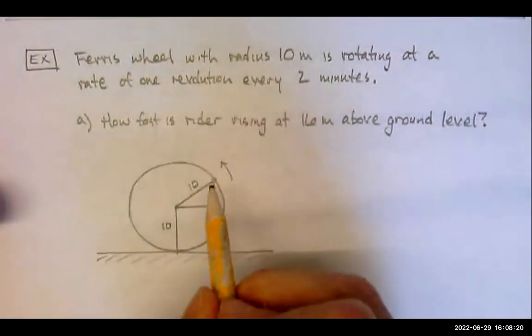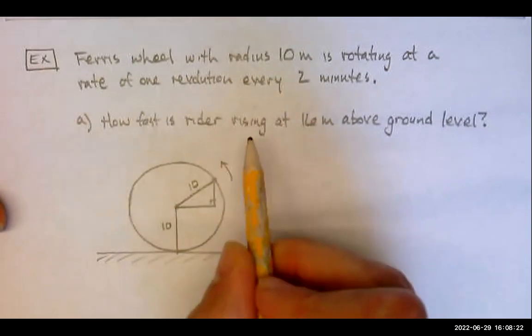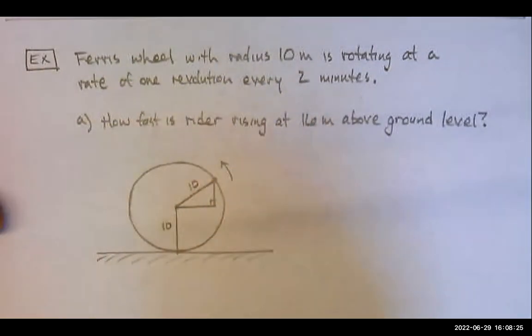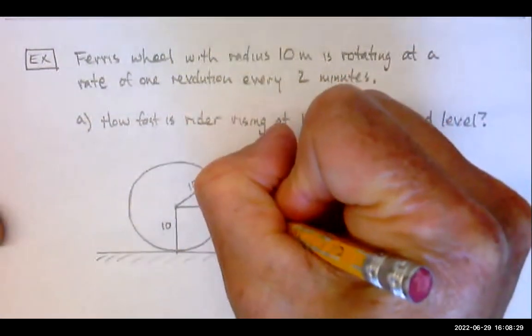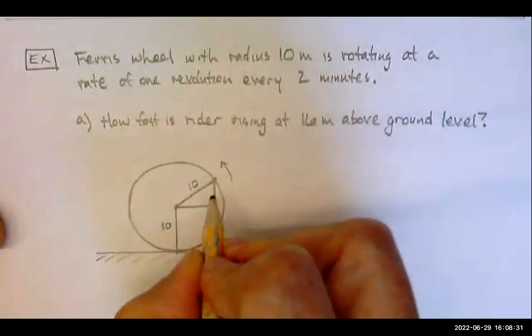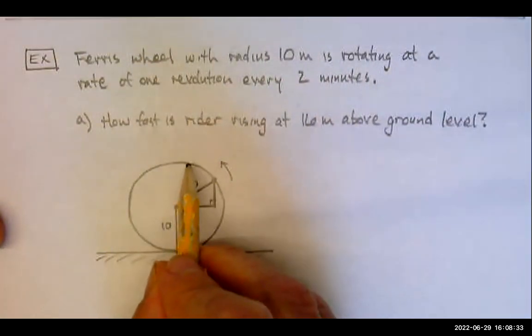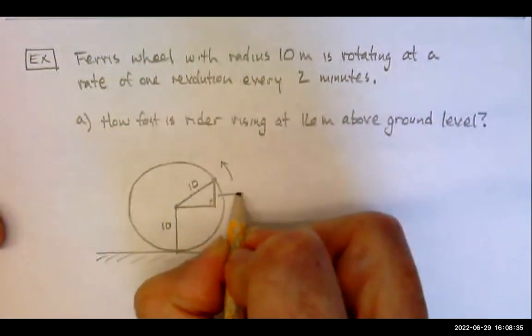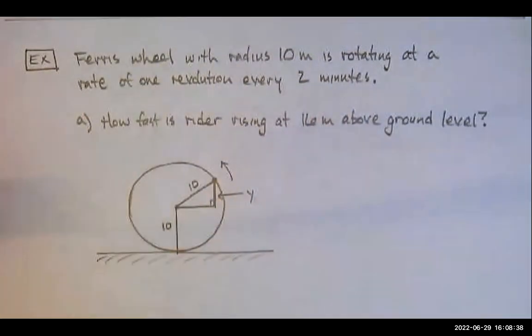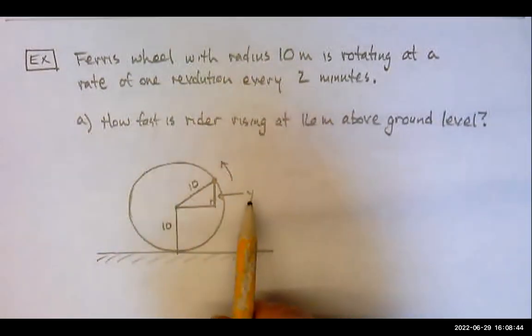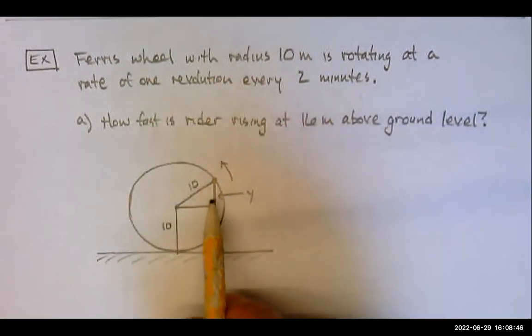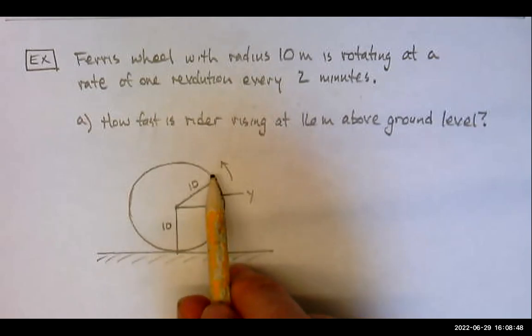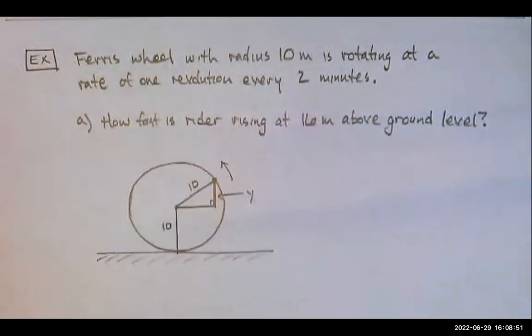So here's what's happening. As they're sitting there, they're going up and back. We only care about how fast they are rising vertically. So that is this distance of my triangle. Notice that is changing as they move. So I'm going to label this with a Y. In the end, I want to know what is dy over dt. How fast is that y value changing as they go up and back?